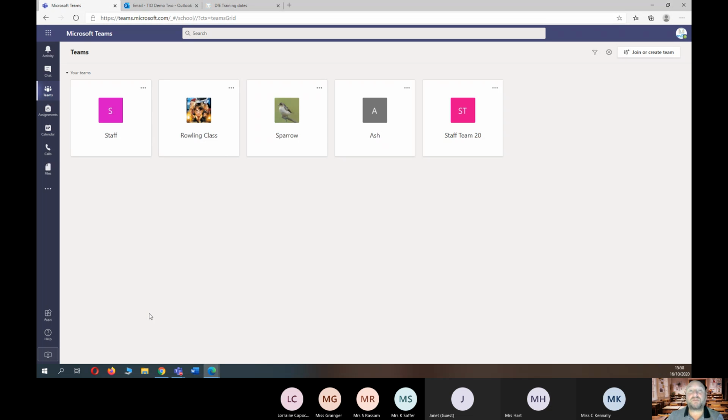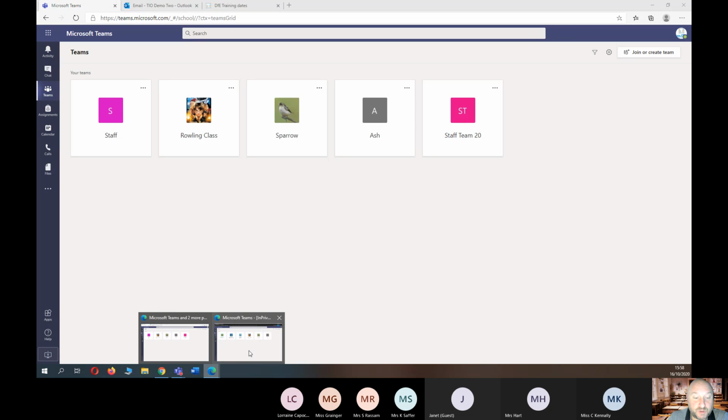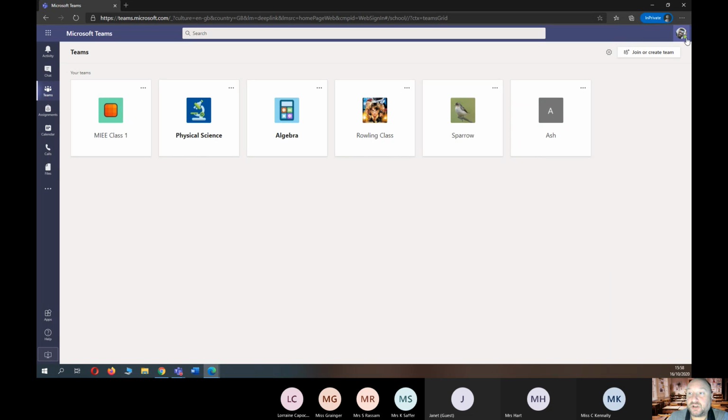Now these test accounts are Microsoft ones, and I've got a teaching account and a pupil account because, being a teacher myself, I think it's really important we model things properly and show it from both sides. So we're using these 2 accounts today. If you're not sure which one I'm on, up here at the top right hand corner, there's the Turnitin logo there. That's my teaching account, and my pupil account over here has got a picture of Al Fredrickson, who is a star pupil, and that's the one we'll be looking at from the other side.